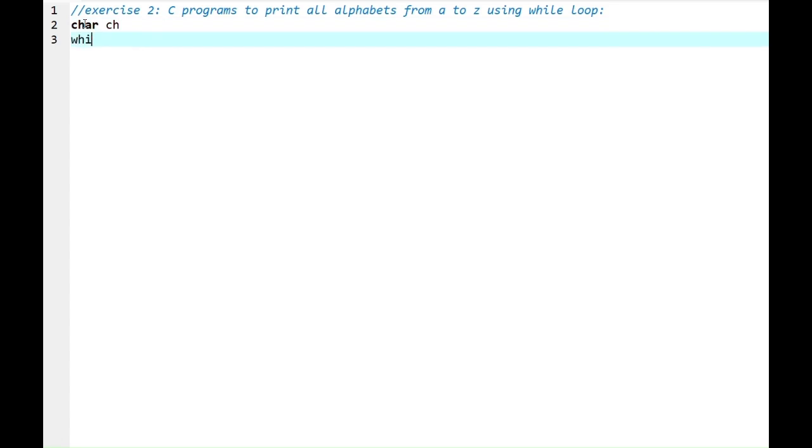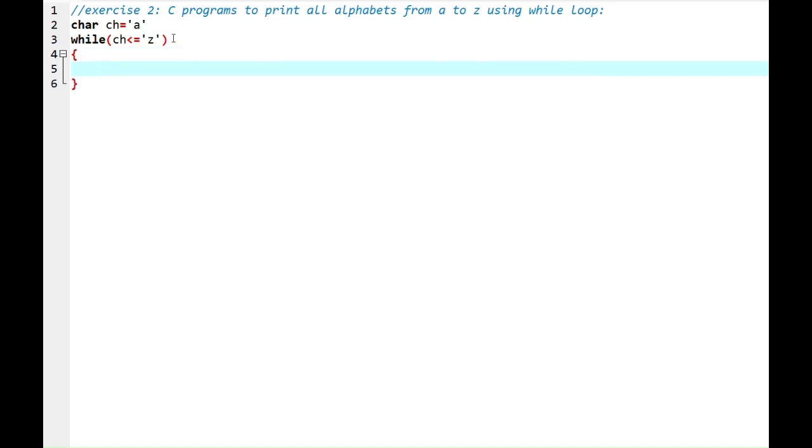While loop is while we have a condition. The character here starts from A and ends with Z. Here it means I need to print all the characters between A to Z.